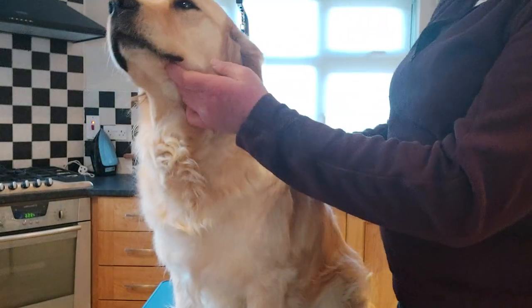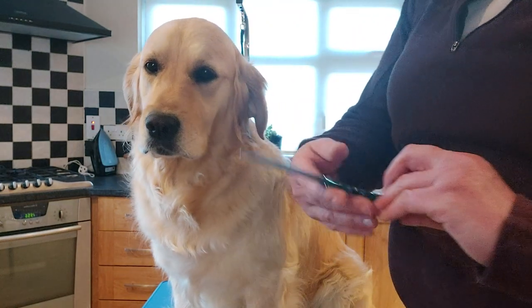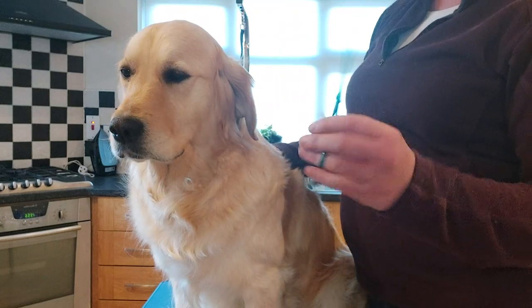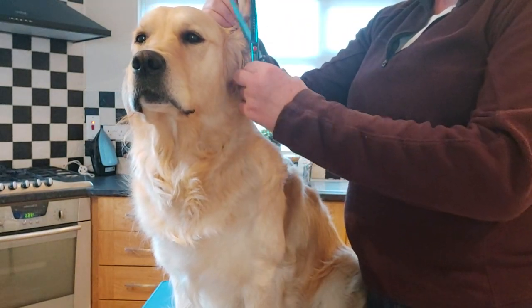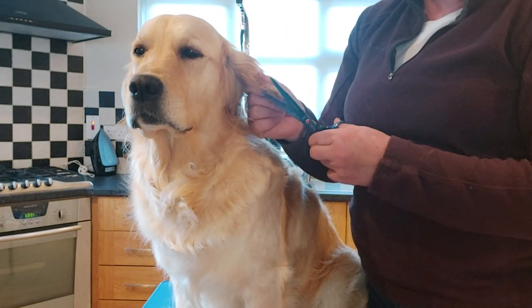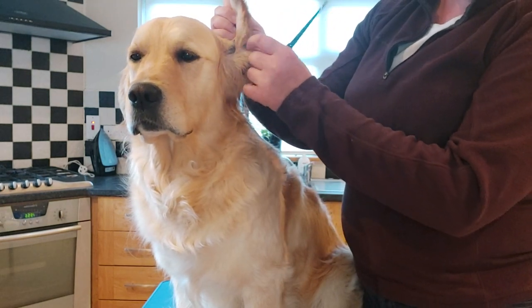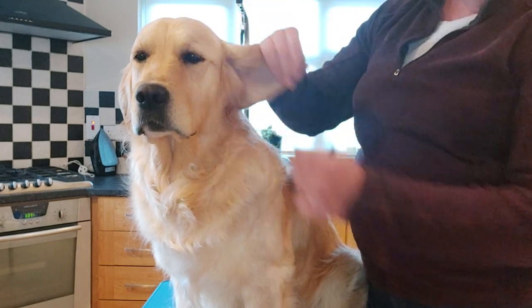Where I normally start with them is the actual ear, okay? For the outline of the ear, I use straight edge scissors. Ring finger, two fingers on the blade, hold out the ear and trim it up, just going around the edge. Be careful, there's a flap here, okay? You don't want to cut the flap. Be very careful of that.